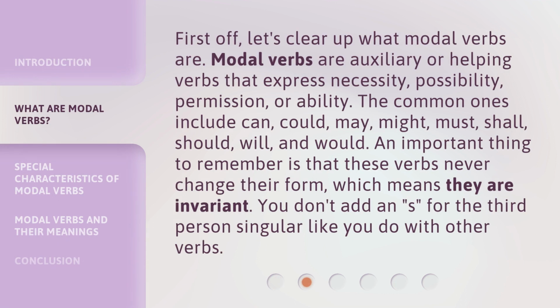First off, let's clear up what modal verbs are. Modal verbs are auxiliary or helping verbs that express necessity, possibility, permission, or ability. The common ones include can, could, may, might, must, shall, should, will, and would. An important thing to remember is that these verbs never change their form, which means they are invariant. You don't add an s for the third-person singular like you do with other verbs.